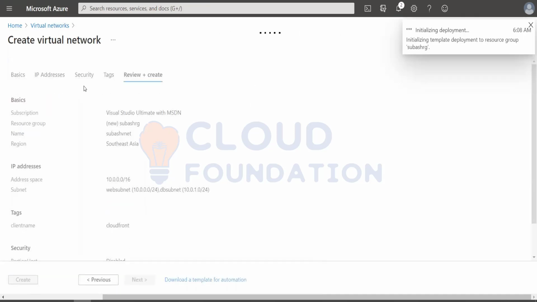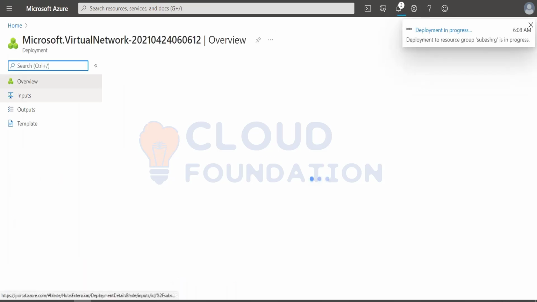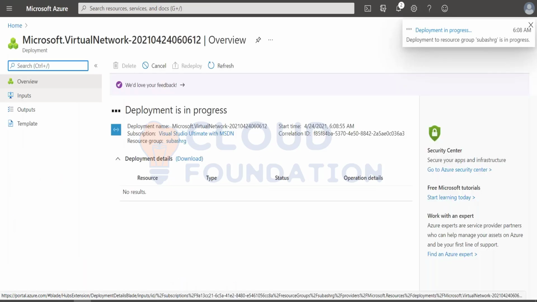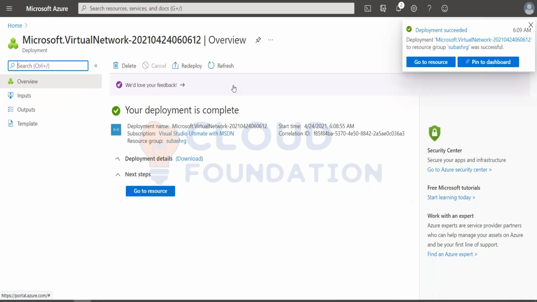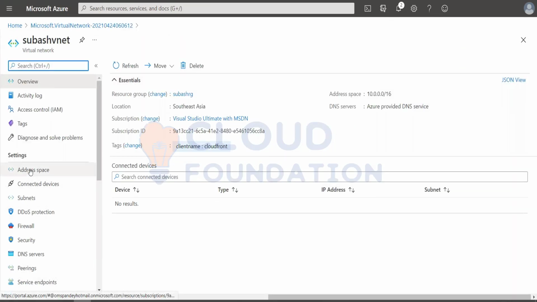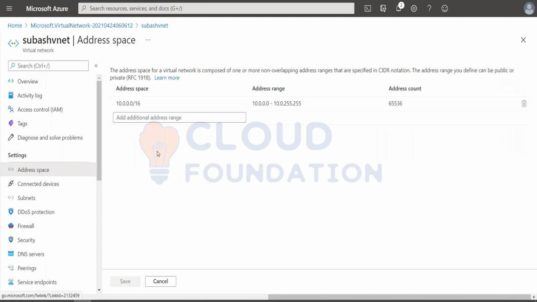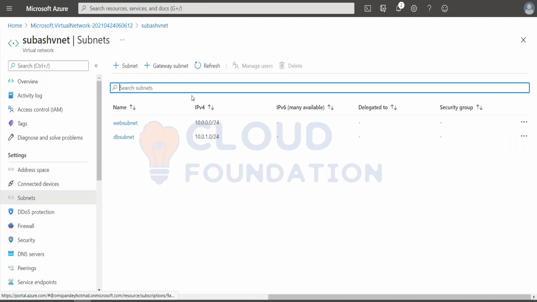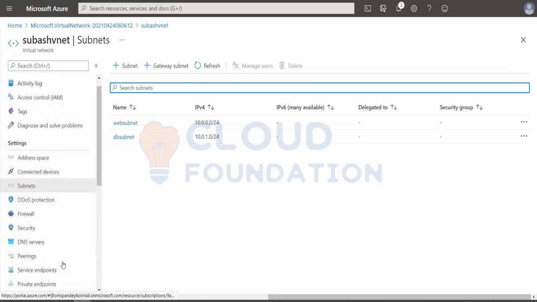Now this meta information, or these tags, will help you easily bifurcate which client, which department, which project, which environment we are creating these resources for. So we have got our address space created, and subnets being created over here.